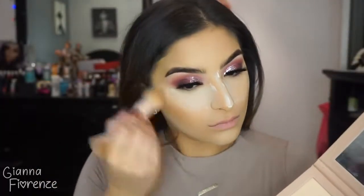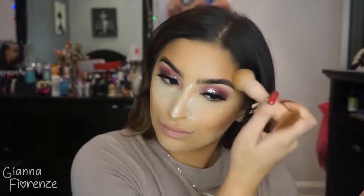Going in with the KKW Medium Contour Kit. I'm using that little brush that I actually really adore. And I'm just going to bronze the outer parts of my face and my cheekbones, and my nose as well, just very slightly. And my jawline. And just blend that all out. Going to wipe away with an F37 all of that excess powder and just kind of blend everything out.